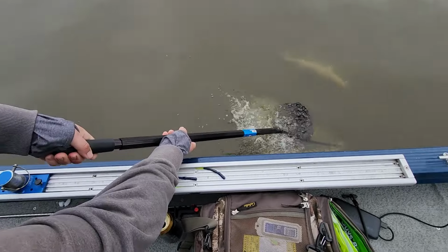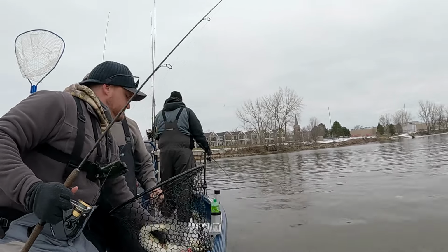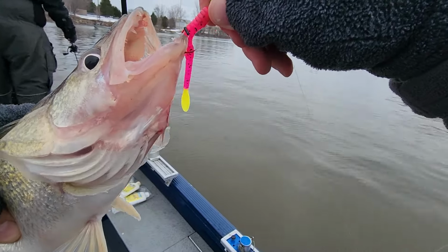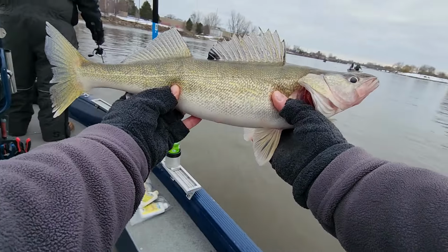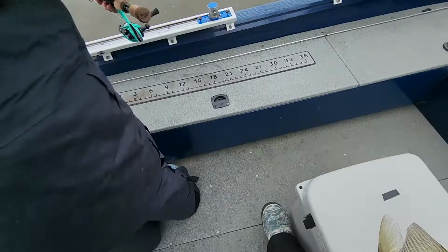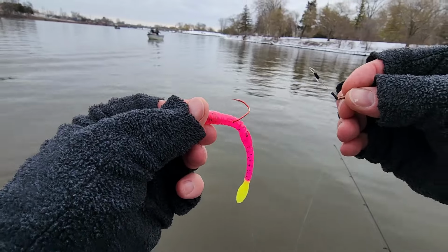He ain't giant. Oh, he is a giant. Hold on, hold on. There we go. Ooh, buddy. Yep. Hooked myself. All right. On the main hook. Check that out, guys. Oh, yeah. He thumped it good. Right in the bottom jaw. Beautiful. Good deal. There's one for me. Thank you, sir. Good net job. That came on pink with black fleck.